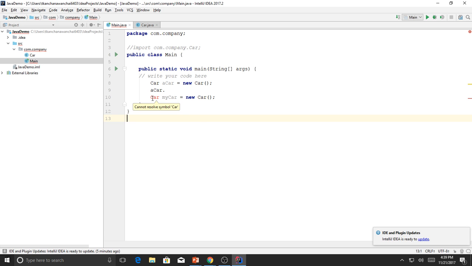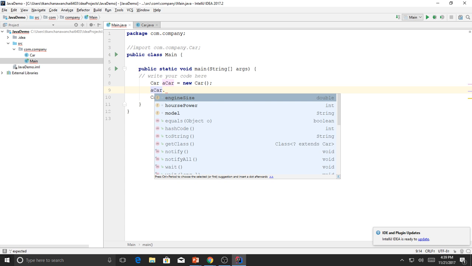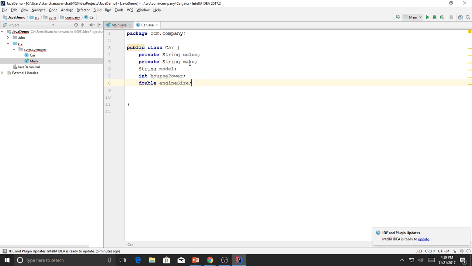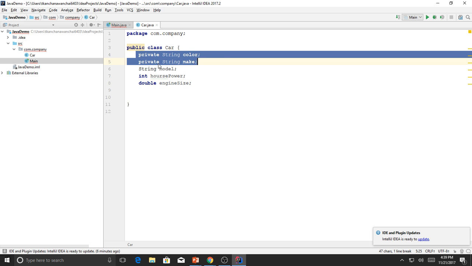Now let's see. Oh, I see engine size, horsepower, model, but not the other two, not the color, not the make. So when you put private, it's only valid inside this class, which is the car class itself.